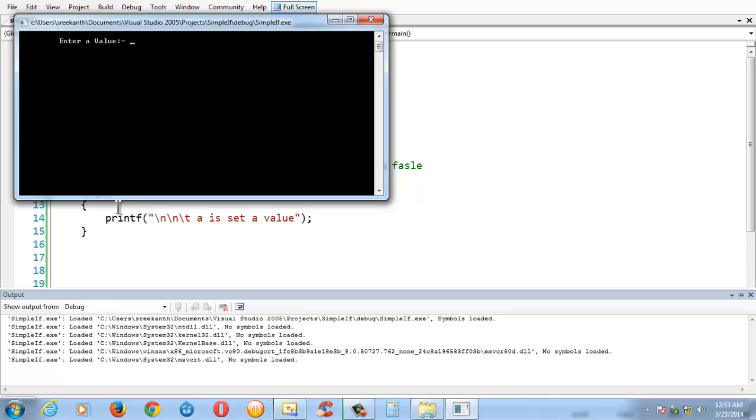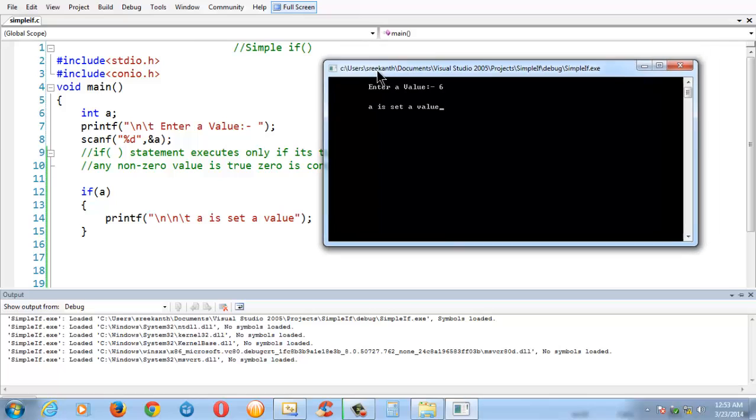If you type some value into a, like 6, and press enter, you get the message a is set to some value. How are you getting this message?